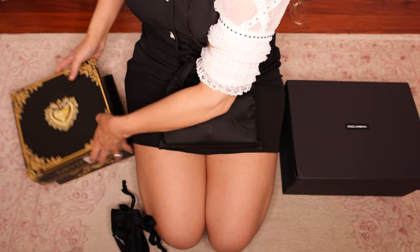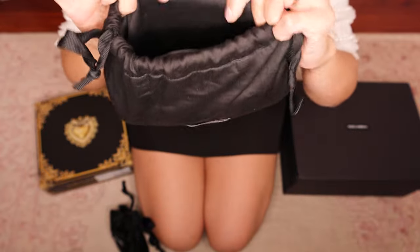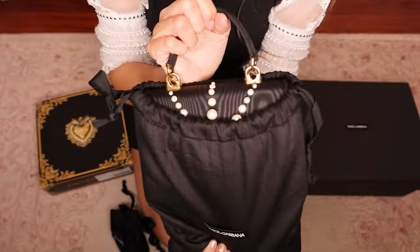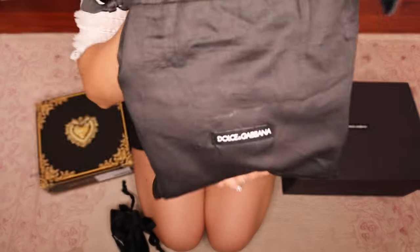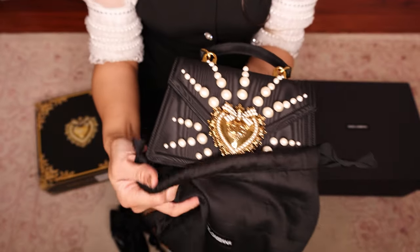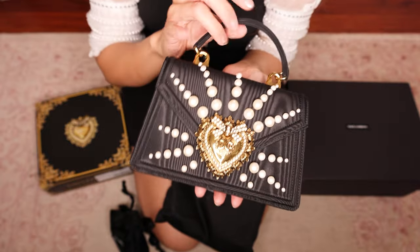And now let's see this beautiful bag. Cute dust bag. It's nice and thick. I think it's cottony. And here she is. Let's check her out. Oh, it is so pretty. It is prettier than I expected, actually.